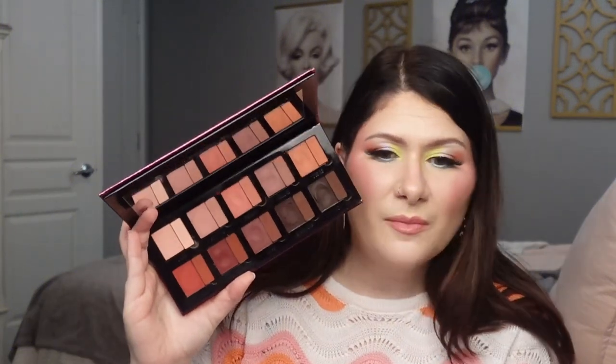This is another one I almost didn't pull, but I did because it's perfect for this time of year — the Danessa Myricks Groundwork Blooming Romance palette. It's pinks, it's mauves, it's purples — all of your shades perfect for spring. You can use this not only on your eyes but your lips and cheeks, so it's definitely a multi-use palette. I did just do a video with this palette, so if you're curious on how to use it check that out. Also check out Danessa Myricks's Instagram page — she does lots of looks and inspiration using these palettes.